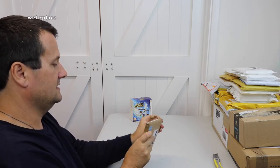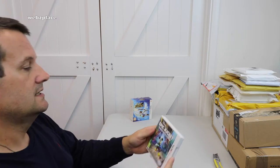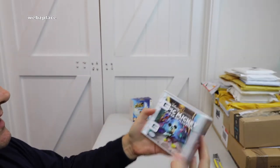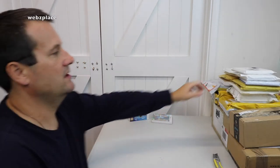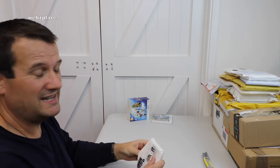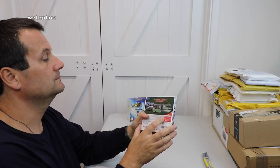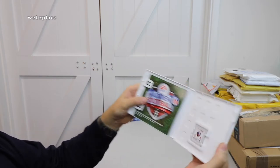The first 3DS game of this haul is Epic Mickey: Power of Illusion, Nintendo 3DS — manual and game are in there. As I always say, please let me know in the comments if there are any games you consider rare or hard to get. I've only recently started getting heavily involved in collecting 3DS and DS games. Next up: EA Sports Madden Football for 3DS — manual and game in there. And another small one: Mario and Sonic at the Olympic Games on the Nintendo DS — manual and game in there.